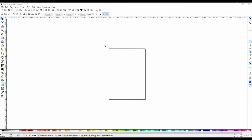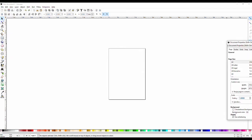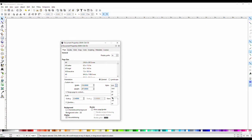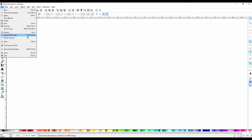So first off, you probably want to get rid of this annoying little square. You can go to File, Document Properties, and then unclick the Show Page Border. And then I'm also going to go ahead and change the display units into inches because I'm American and that's how I roll. So we have to import the file.